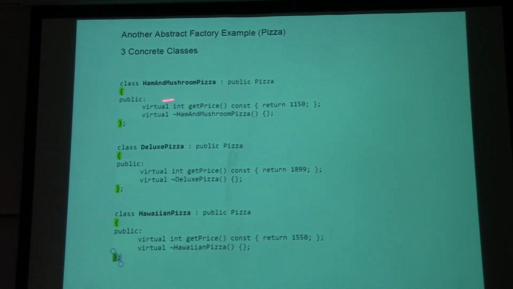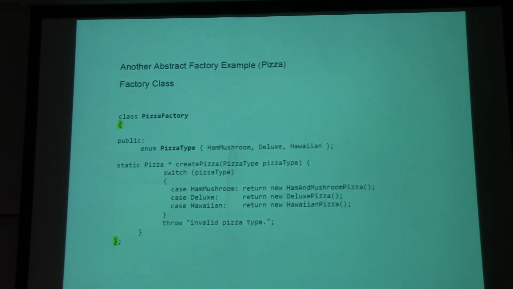So the virtual keyword doesn't do anything for me here except that it says, oh, it's virtual. But it's not necessary because get price is already virtual in the superclass. So therefore when you are overriding it, it is a virtual method. And it's not wrong to have it. You don't need it, but it's not wrong to have it. Maybe it's a good idea to have it so if somebody subclasses you, they can say, okay, it's virtual. But you don't need to have it. And likewise here, you don't need to say virtual, but typically, people do it for clarity. So clearly we can see that there are three types of pizzas.